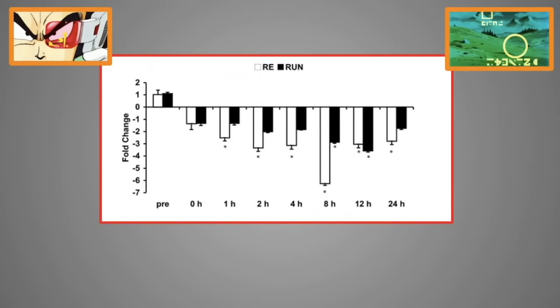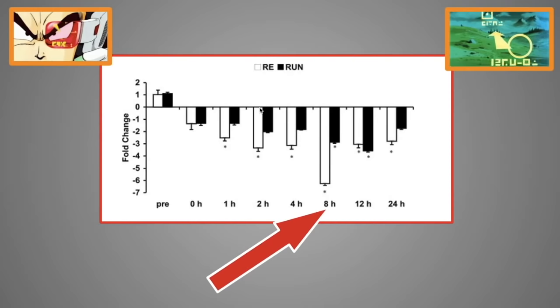Next, myostatin is also the reason why those who train with full body workouts or with high frequency tend to put on muscle so fast because the drop in myostatin after training only lasts for less than a day. The drop peaks at the eight-hour mark, and then slowly after that, myostatin goes back to baseline. It goes right back to messing up your gains. So that's why those who train more frequently, full body workouts, nucleus overload, tend to put on muscle so fast. They're constantly keeping myostatin down-regulated.